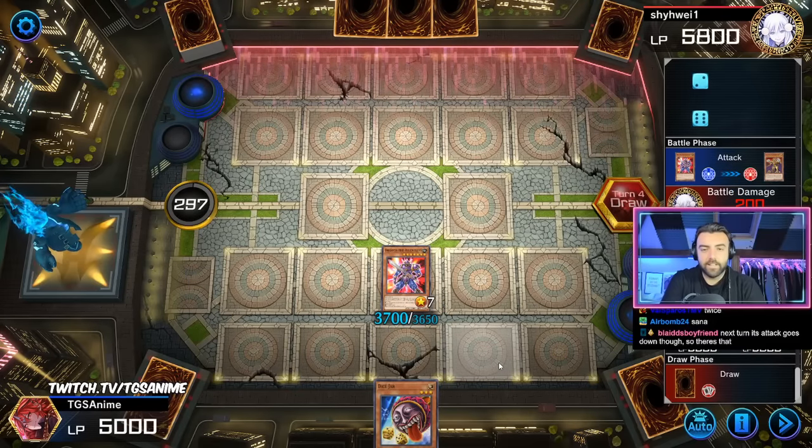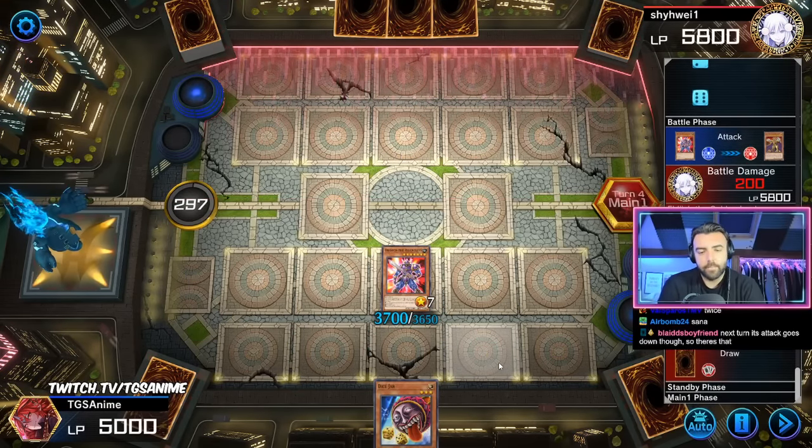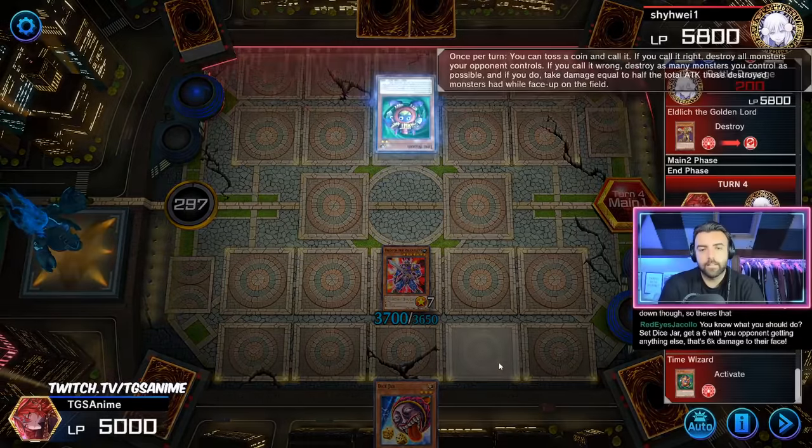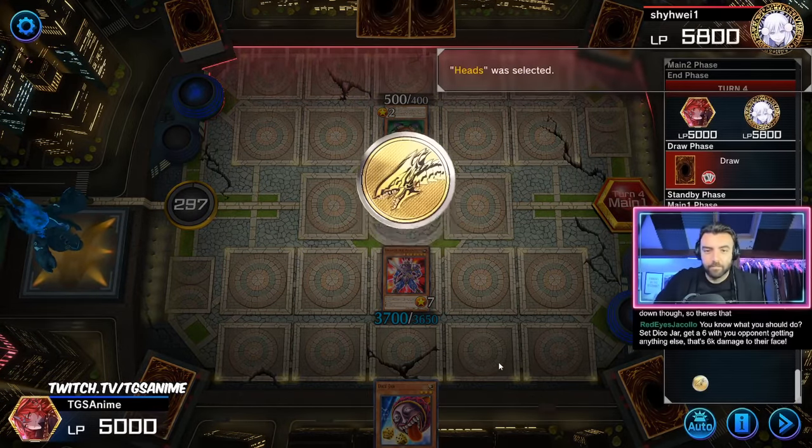Its attack goes down next turn. That's true. I guess you can just special summon it back and then send my monster to the grave. No, that's from the hand. Psh, Time Wizard. Psh, what am I scared of?